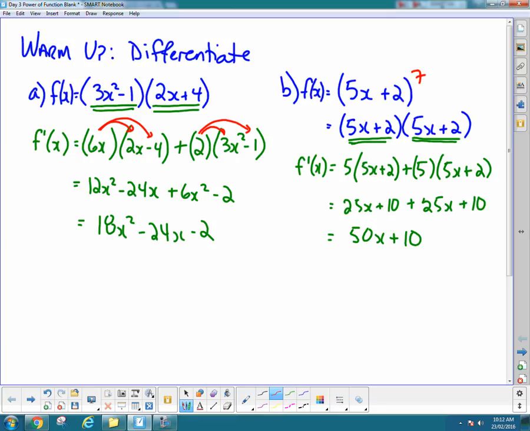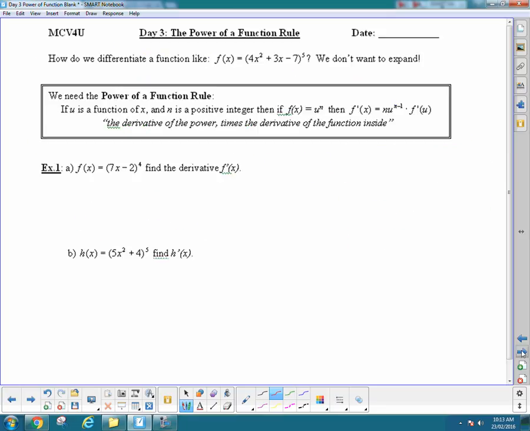And so now the only way we know how to deal with this is to write it out 7 times. And then do we have a product rule for when you're multiplying 7 of these? Well, no. And rainbowing before you differentiate isn't much better because you'd have to rainbow it 7 times. So this introduces the problem for today.